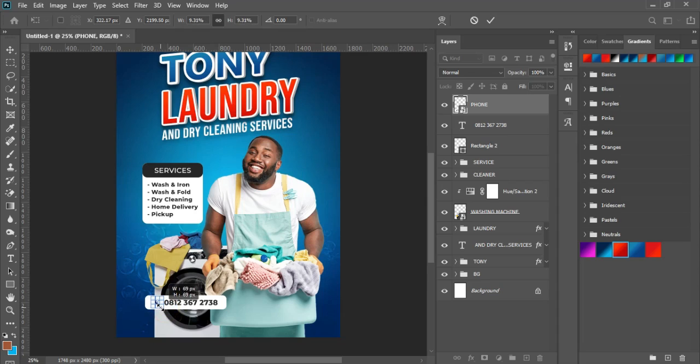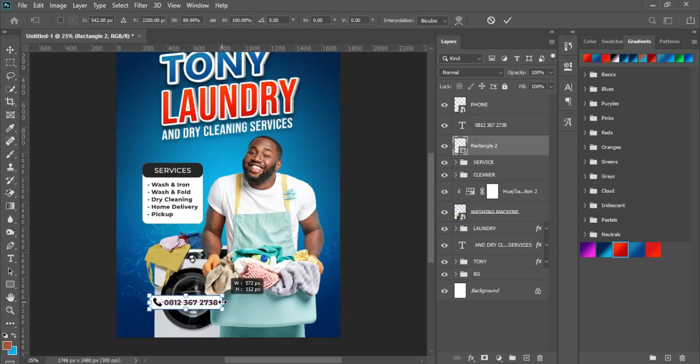Hold Alt. Scale this down. Okay, this is actually looking nice. Ctrl T to make a little adjustment on the rectangle. Okay, that's for this. So I can still come here and make a little adjustment to this set of information.